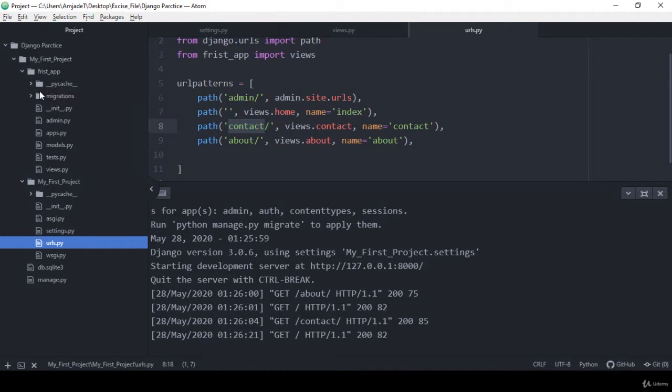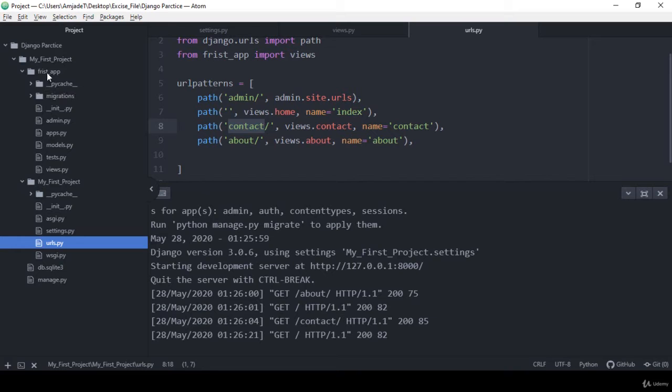So in this video, I want to show you how to do that. Right now I have already created a single application, the fast app application, and in the fast app application I already have a view page. Now I want to create another URL. I don't want to use this URL, our mother URL. I want to create another URL for this specific application.